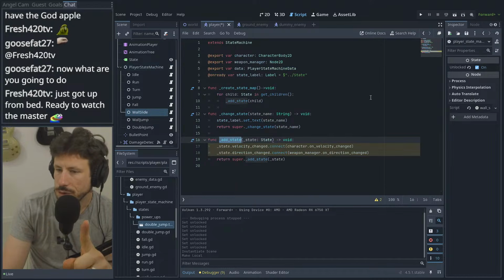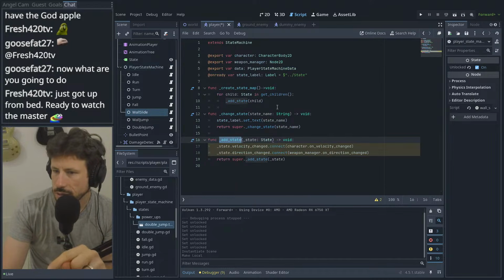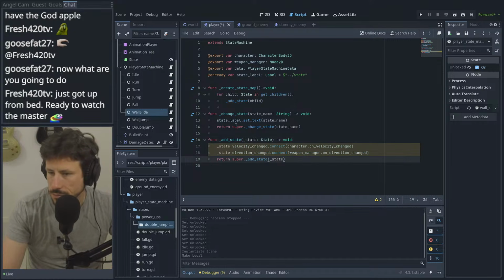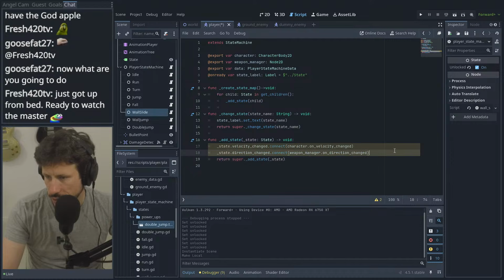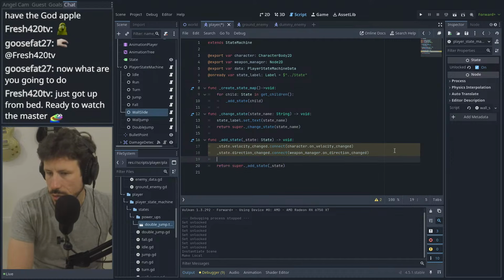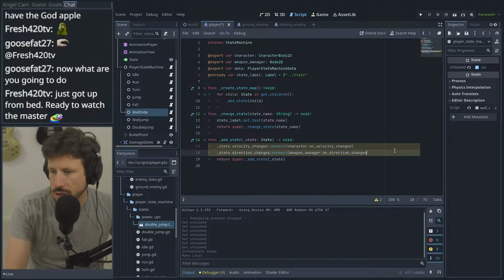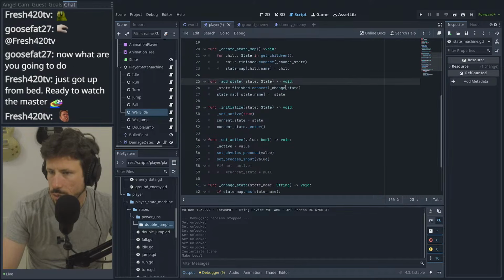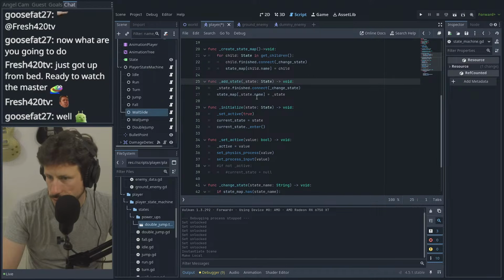And what we'll do is when we build our state map, add state, we will connect everything, obviously, but then actually, I guess this is going to be in the parent. When we create the map, state main equals state.